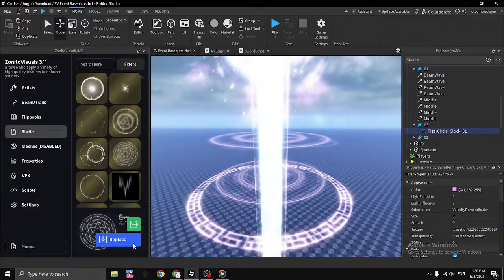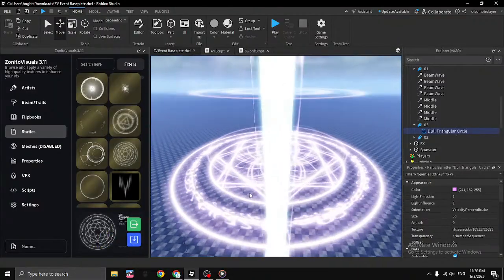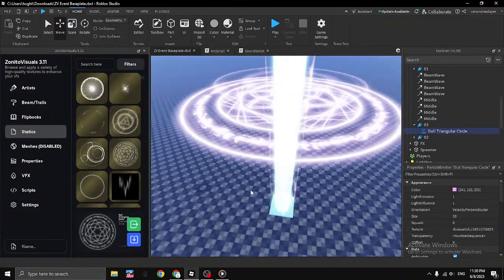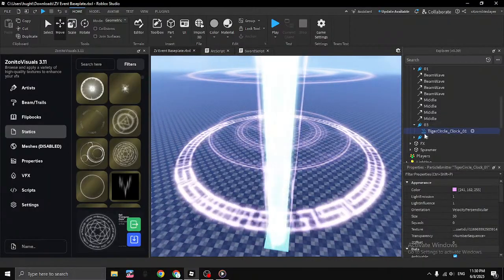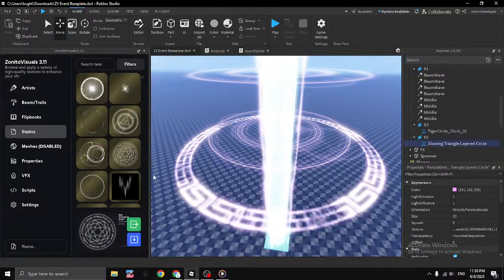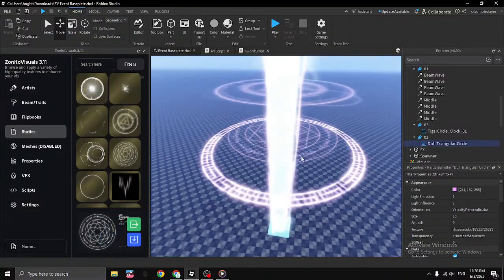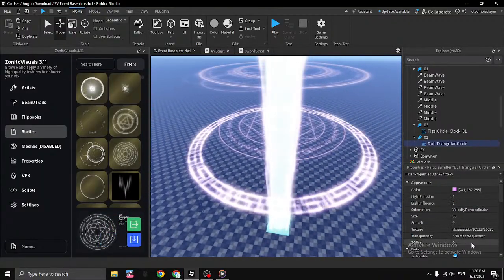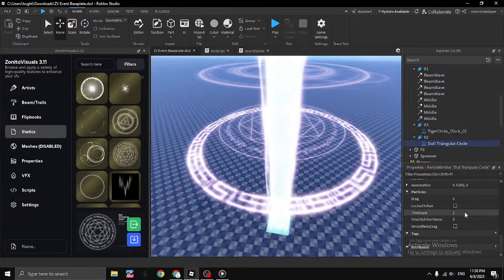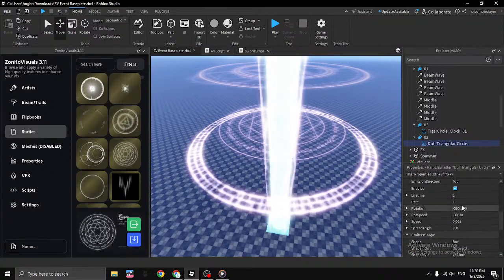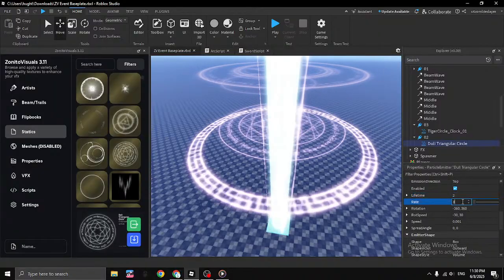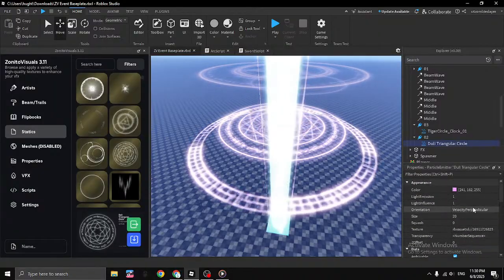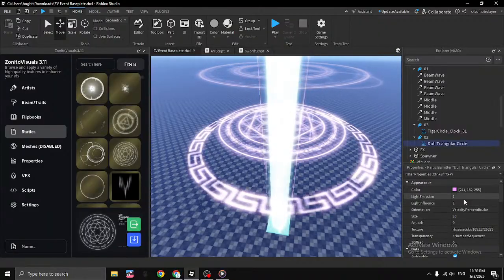Let me try this one. Did I change that for multiple? I think I changed it. Oh, I have 3 selected. Whoops. Wanted this one. Let's make it bigger, and let's also have lifetime to 2. Let's just have rate of 3. Just why not, you know? And then let's go ahead and light emission.